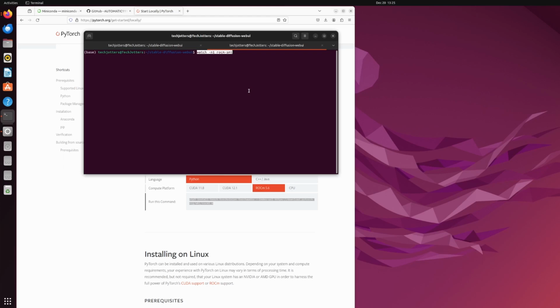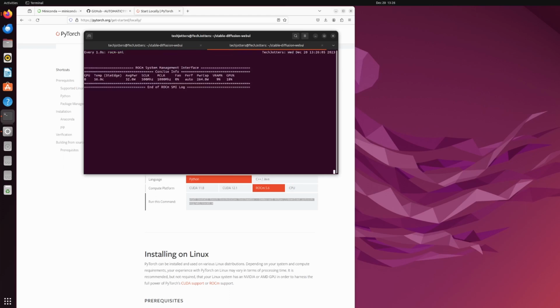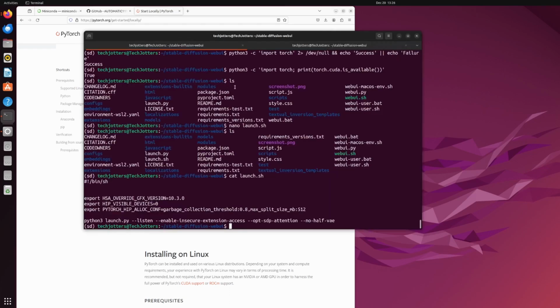It is the same as the ROCm SMI command we used before, but I put -n1 so that it will update every 1 second and give us the view that it is working or not. Okay, so GPU is now 19% working, 13% using, so that's good.